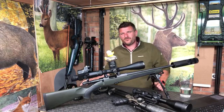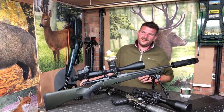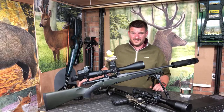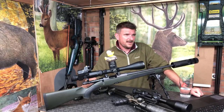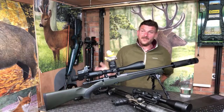There's not really a problem with a 10 and a 308, but an 11 just seems to fit that lovely envelope of the 168s to 178s. Those are where I really like in a 308 and a 3006, and I don't go bigger than that until I'm on 300 Win Mag. So, try the 178 Hornady ELDX. But of course, that 11 is going to be a lot more future proof when it comes to copper.